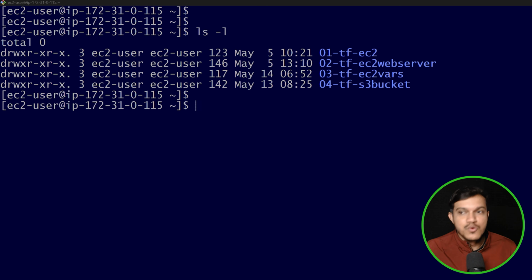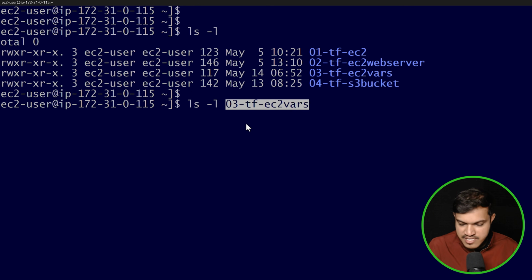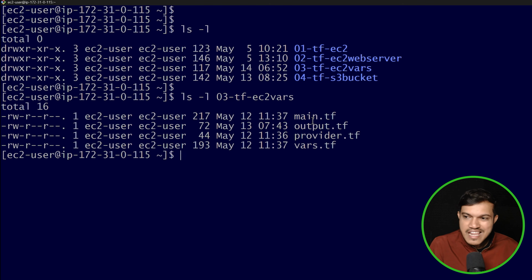That is one module, right? For an instance, let me just go back and write here ls -l, and I would like to know what is there inside this particular directory, right? The collection of all these files which you have created in order to provision, or you can say in order to create the infrastructure on AWS in one directory, can be called a module. This is one module here, right? All the configuration files which you have created.